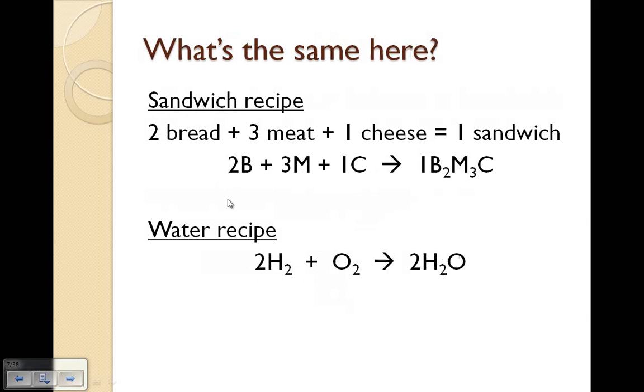So I could read this equation to say 2 molecules of hydrogen plus 1 molecule of oxygen give me 2 molecules of water. But I could also call this 2 moles of hydrogen plus 1 mole of oxygen gives me 2 moles of water. And the key thing here when we do stoichiometry is it's all about this ratio of moles. That's the key in helping us figure out how much we're going to get or how much of an ingredient that we need. So the ratio of moles of hydrogen required to the moles of water produced would be the same, 2 to 2, right? And I need half as much oxygen.